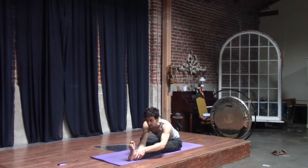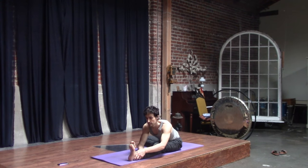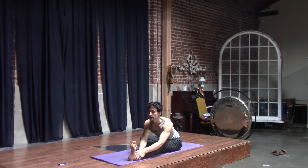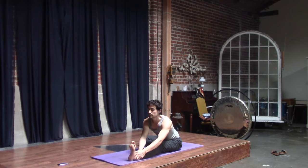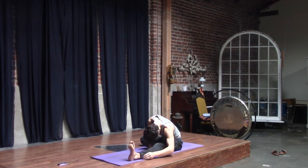Inhale, coming up, roll the shoulders back. Exhale, round. Inhale, deeply reaching, pulling those left toes back, pulling against that leg. Exhale and down. Inhale up. Exhale, release. This time inhale, rolling up one vertebra at a time.